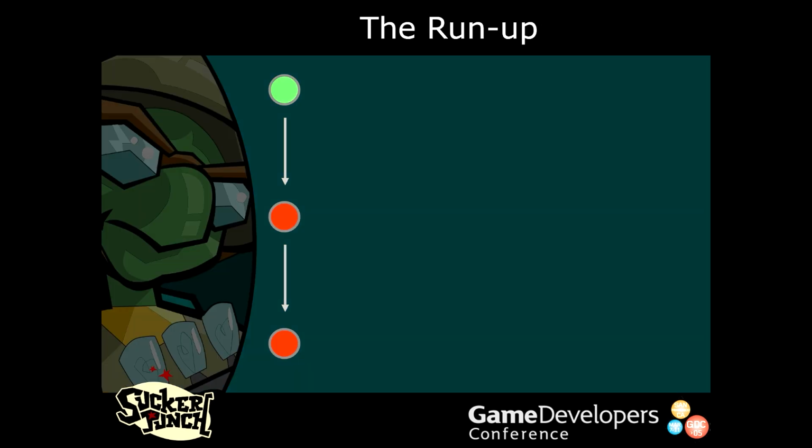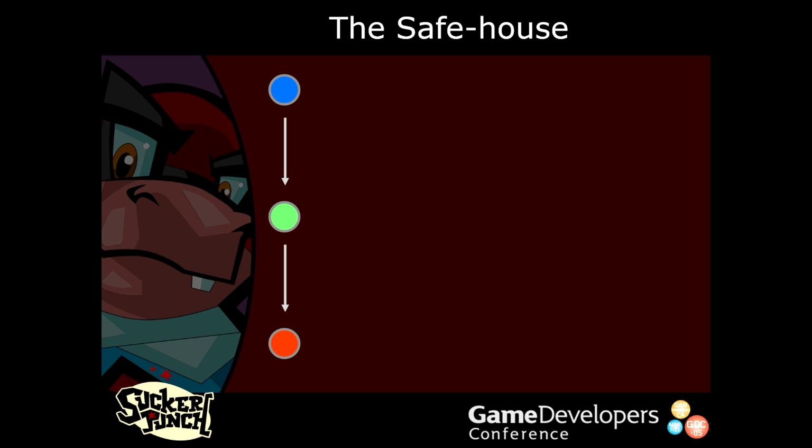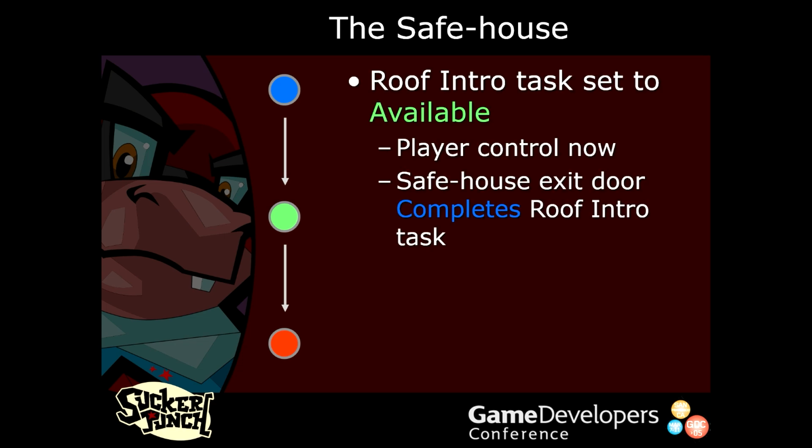The run-up, the first task was set to available. We started a hands-off sequence. We took away control from the player. We put in the custom camera, put all the players in place. At the end of that, the run-up task was marked complete. So now it's complete. The second task was marked available. As soon as it was marked available, the player was in control.